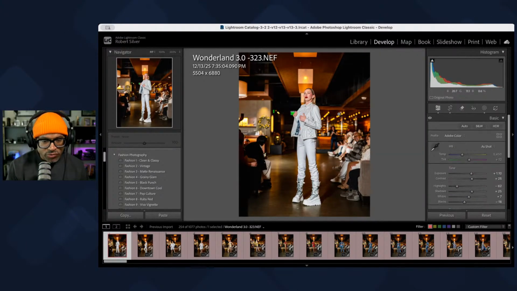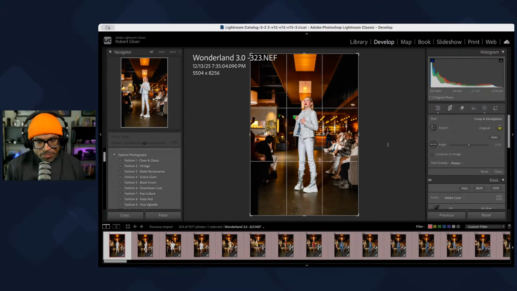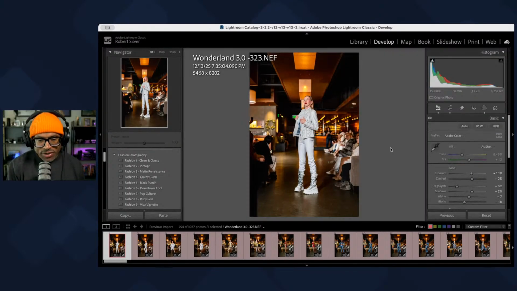You don't even notice a drop. It still gives me the same width. And you still could print this out to be a freaking 16 by 20 if you want to. Come on. Shoot a little bit wider. And then you could do whatever you want later on. And the other part is, in case it is a little bit crooked, you could totally readjust it in post. And being cropped, it gives you that latitude.